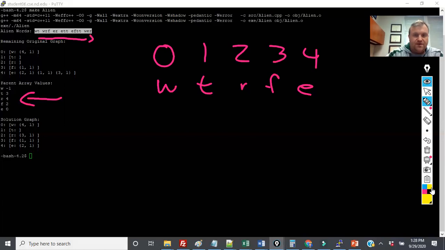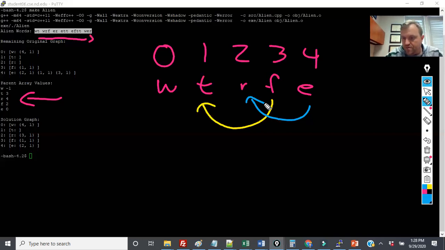So this is the parent, so we see that F from 3 to 1 is one of the edges. From R, its parent is 4, so we are now going to put this here. And then we go to F, and its parent is 2.